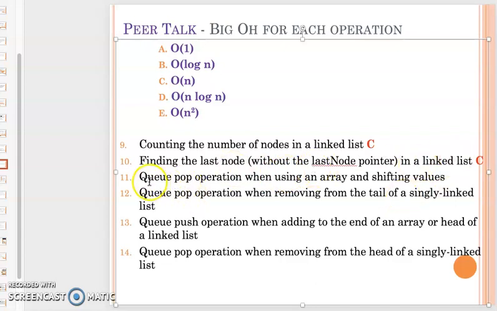Continue. How about the queue pop operation, when we're using an array and shifting values? In my array implementation, we don't talk about the shifting. When I showed you the array implementation, remember I have 2 indexes: one index points to the push, one index points to the pop.